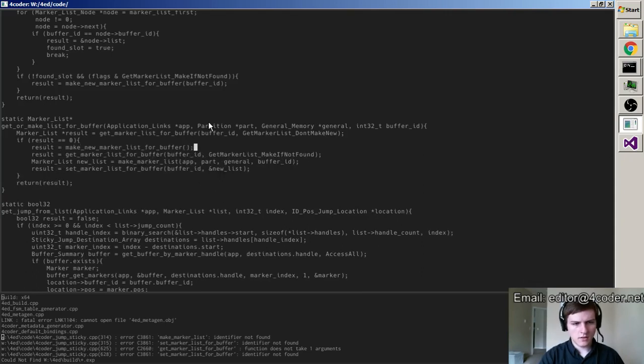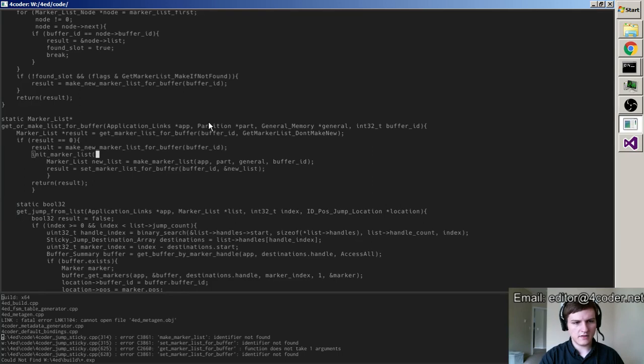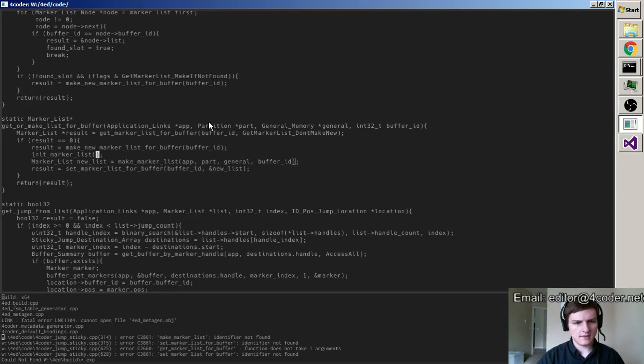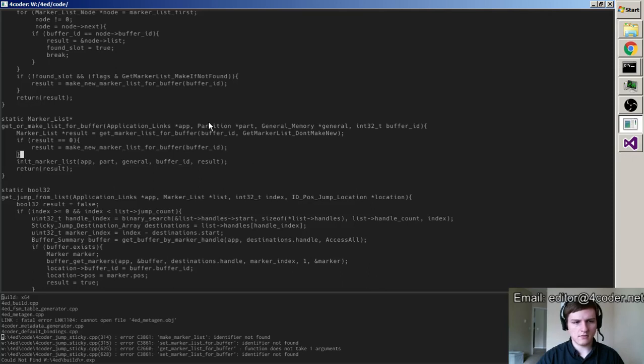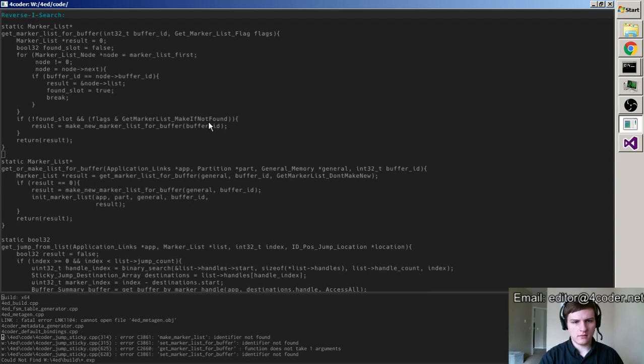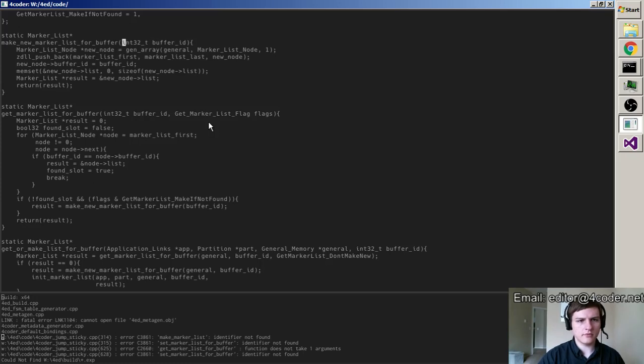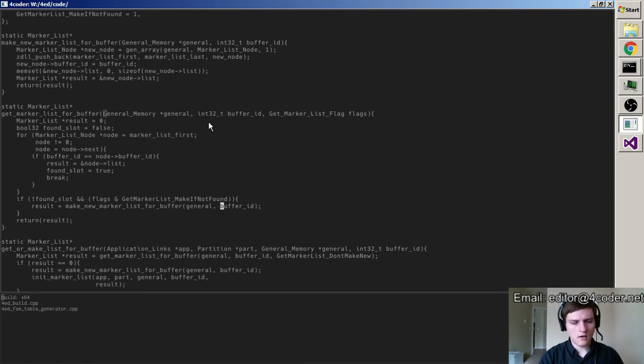Make new marker list for buffer, init marker list takes these and we fill this thing. There we go. Might as well do this and this while we're at it. Global, let's just take that and make it a parameter. Take that, pass it along right there.